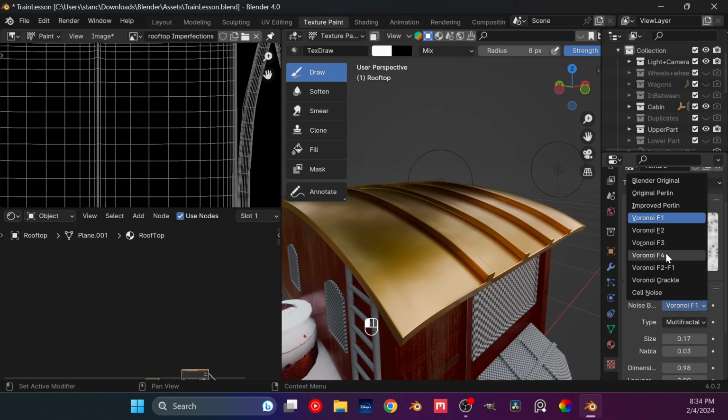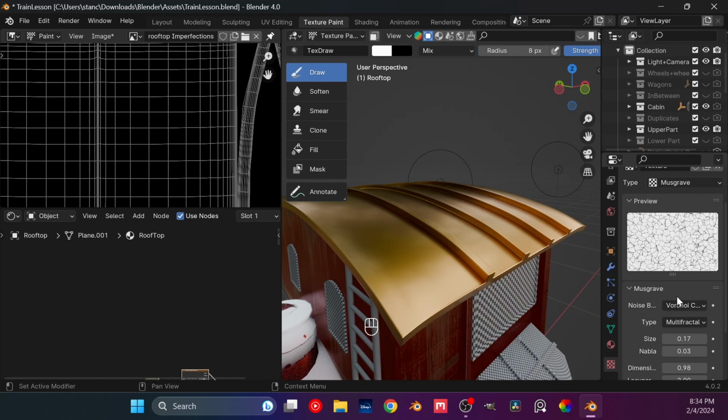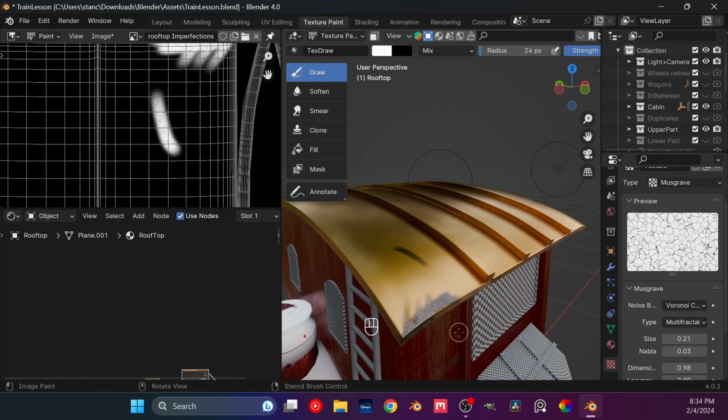So like a Voronoi F1, what is the one I kept using? I think, yeah, the Crackle. The Crackle one, it will do a very, very interesting effect. And actually, let me just increase the size a little bit, and also the size of my pen. All right. And look at this interesting texture there.